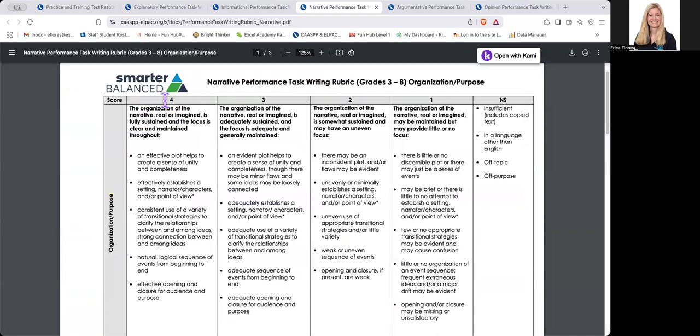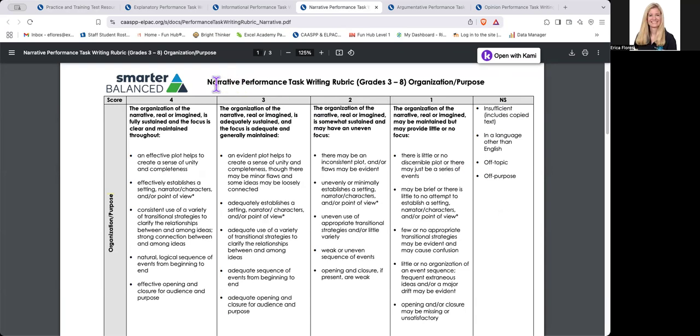So a score of 4 is the highest score. This is above grade level. And the 3 would be proficient at grade level, the 2 approaching, and the 1 not quite to grade level. There's also a score of no score, which would be a 0. And this would be if they just copy, if they type in a language other than English, or this is the most problematic, they maybe don't read the prompt very carefully.